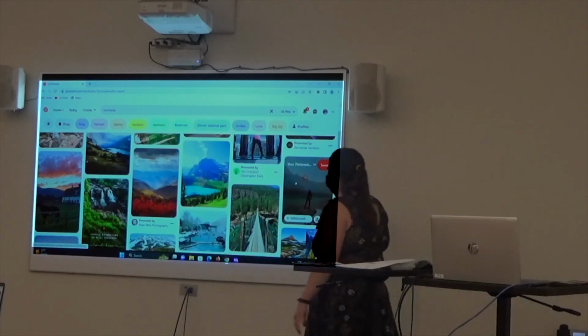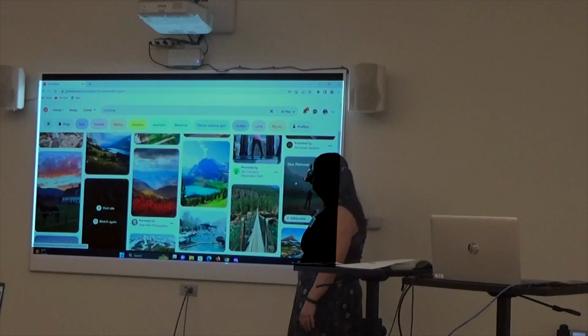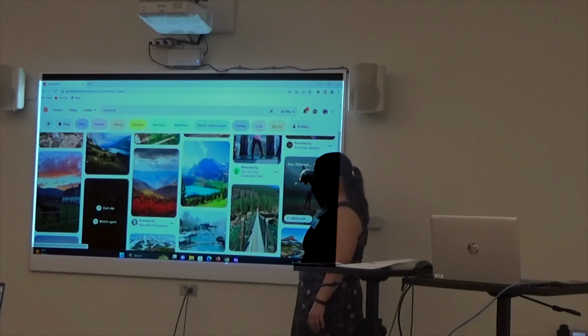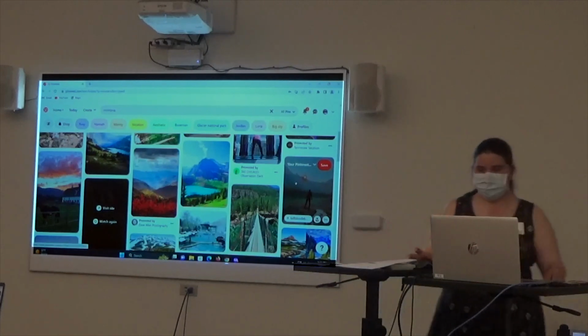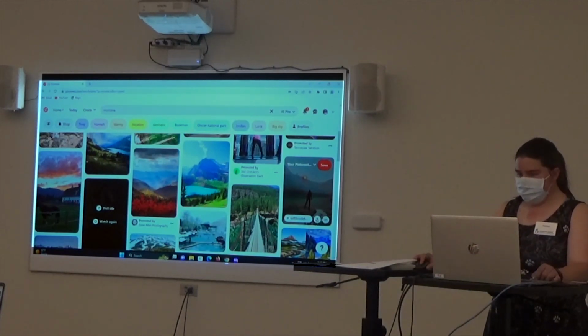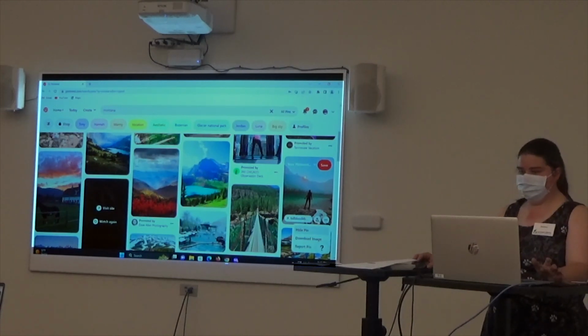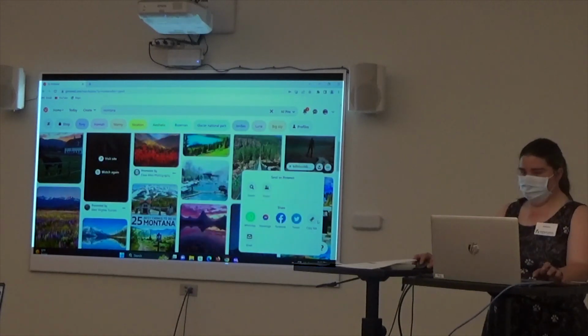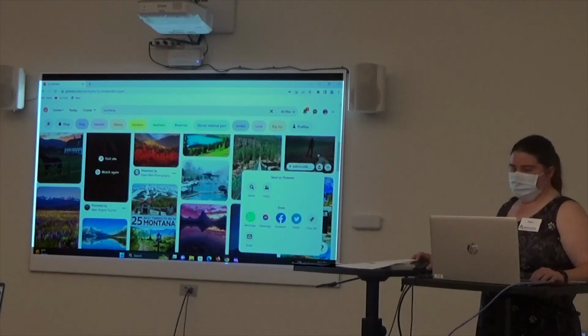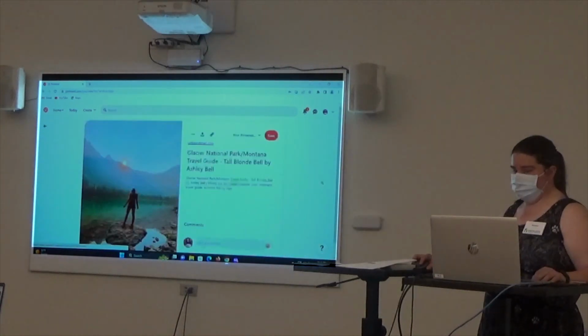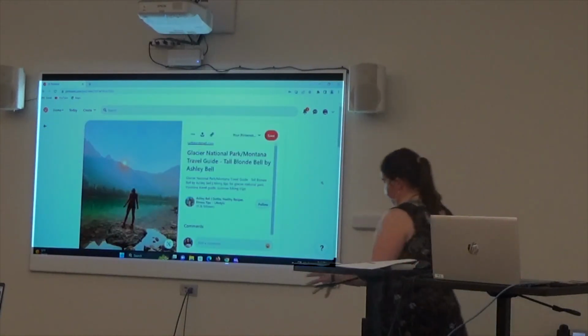When you put your cursor over it, you got the save button. It's the board that it's gonna save it to. It tells you the web page where it was from, and you have the option of these 3 buttons where you can hide the pin, report the pin, or download the image. You can send it to or share it through any of these options. You can always just click on the picture by itself, and it will make it a bigger picture.